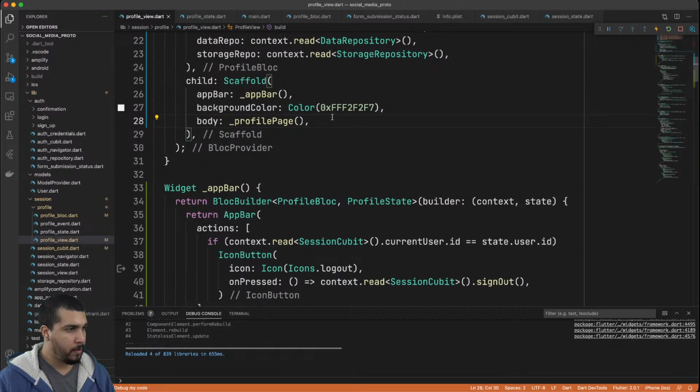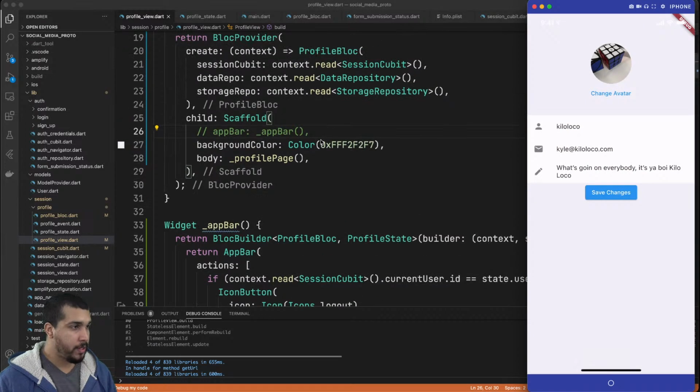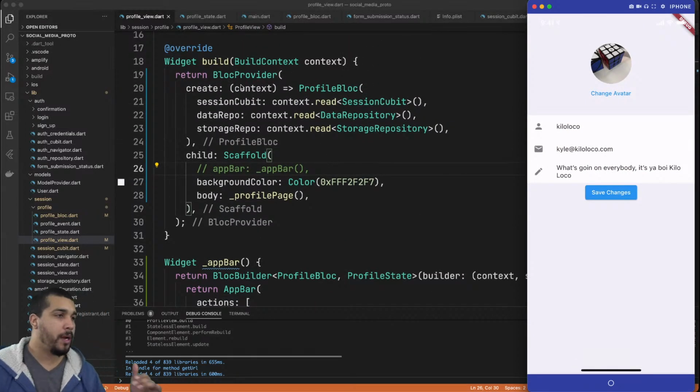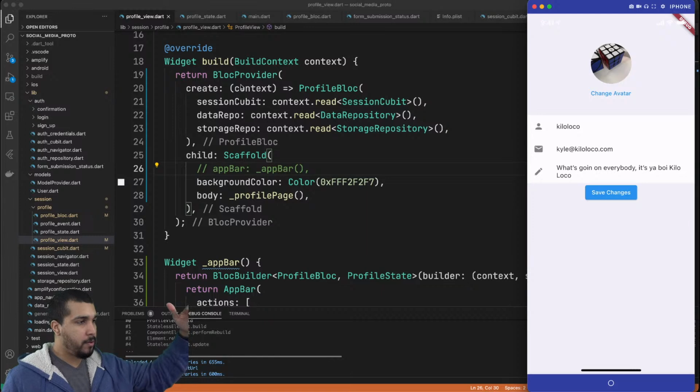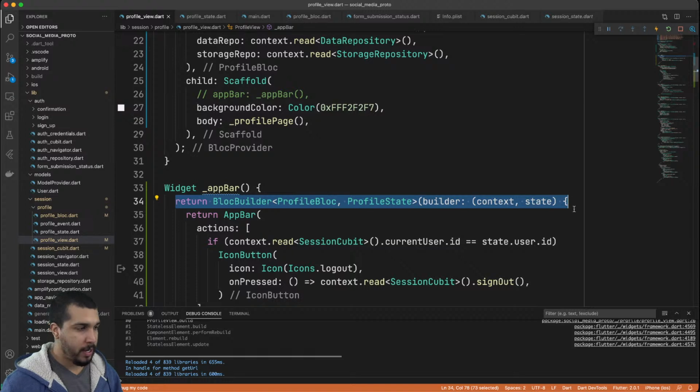Okay, so this does work. So we can do the block provider as the top level thing. That's no problem. And then we can create the scaffold and we don't have to do anything weird. The problem is that block builder is not of type preferred widget size.